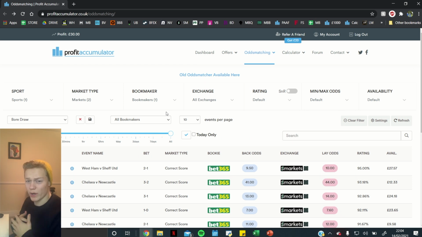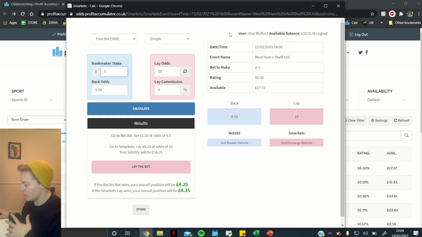What are some good tips and tricks as well for the odds matching tool? There's a couple really cool tips and tricks. One thing, obviously, that I've mentioned in a previous video is the integrated odds matching tool. This is where basically this button here is going to link you to this window here where you can essentially lay bets straight away from the odds matching tool, never even having to go into your exchange, which is really nice because it means you just don't have to have different windows up at the same time, and it has all the calculators ready to go and you can lay your bets straight from here. That's a really nice little feature.